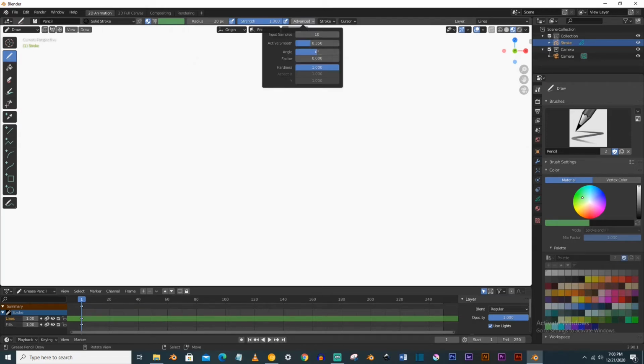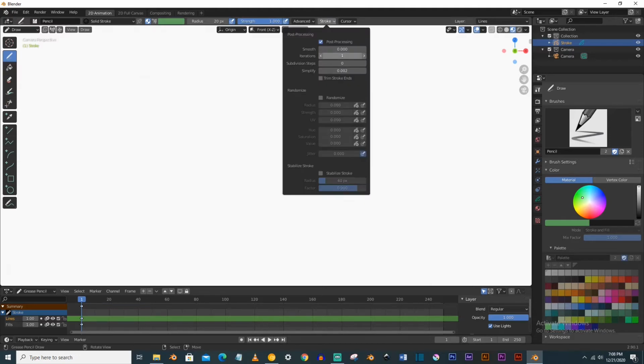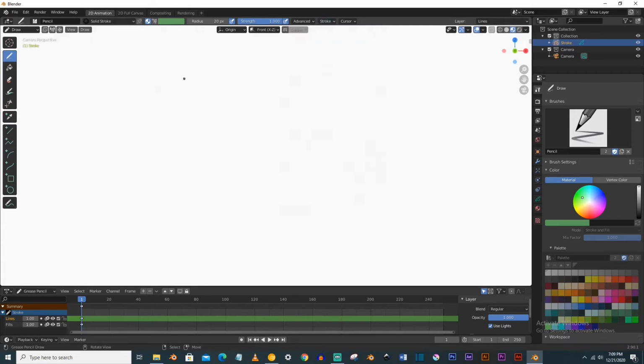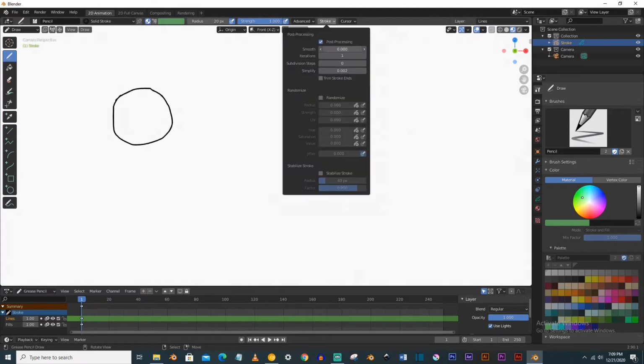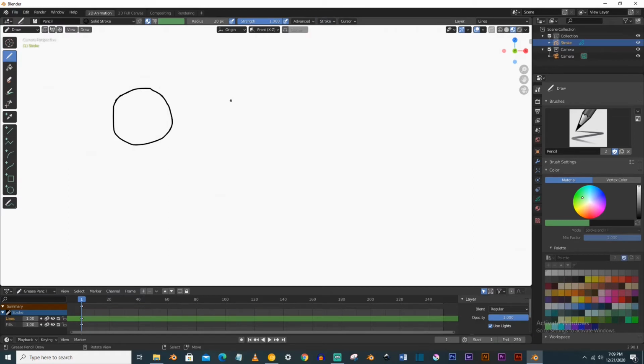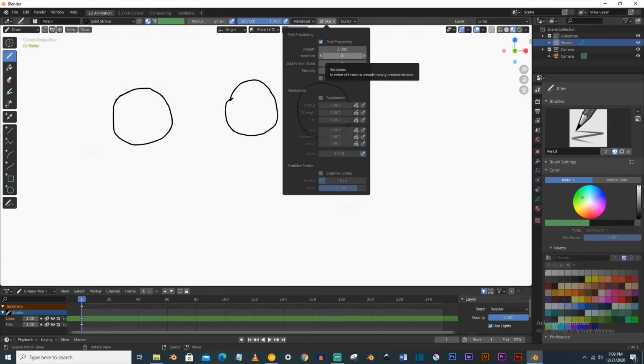And the next option here is the advanced option. It is used for simplify or more smoothing. In the stroke menu, you can also choose the smoothness of your stroke here. If you choose the smoothness level to 0, you can see the jagginess, but if you set the strength to 2, you can see that it is smoothing our curve path. And you can increase the power by 1 to 2 and 3 and so on, but don't go too far, it will crash your system.